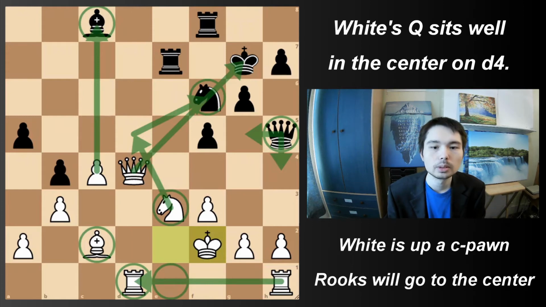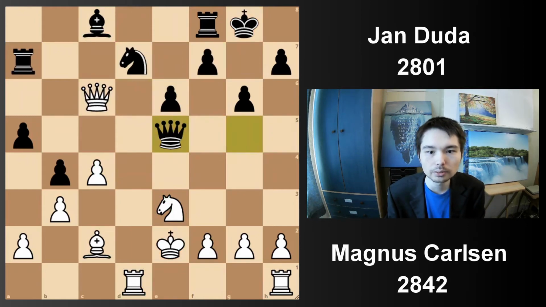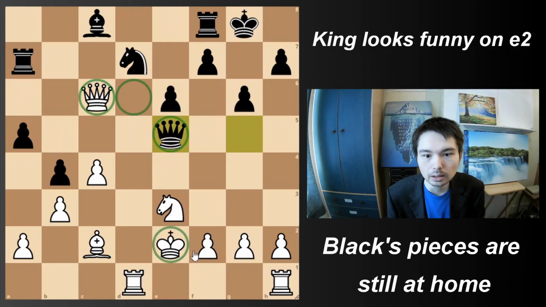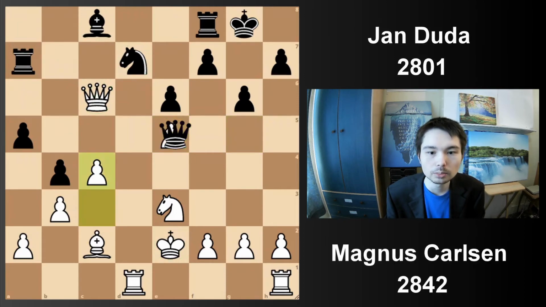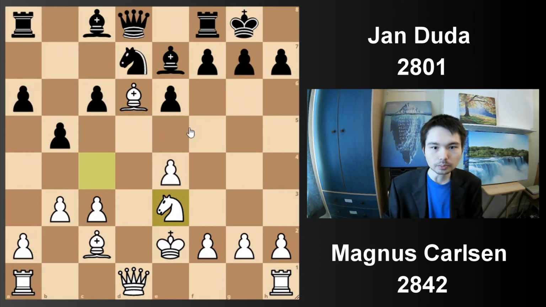So let's go back 5 moves. 1, 2, 3, 4, 5. Looks like Magnus, he's taken a pawn here on d6. The queen looks well placed here. The king, it looks a bit funny here. That's my first thought when I first saw this game. Attack the rook, that's why the rook had to come up here. We're up a pawn, and okay, black's pieces are still at home. 1, 2, 3, 4, 5.